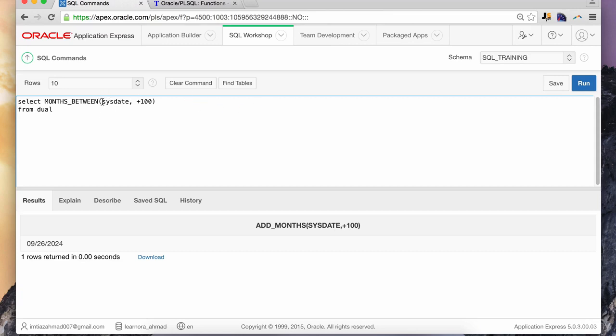So the months between function takes 2 arguments. The first argument is a particular date, and the second argument is also a particular date. And you guessed it, this function is going to return the number of months between the 2 given dates. So let's say we pick a date such as December 15, 2012.